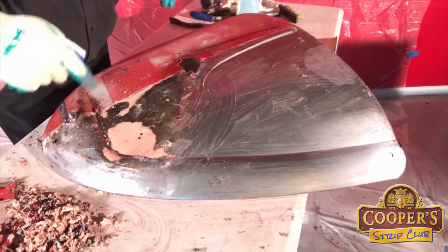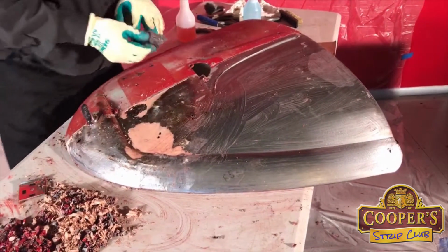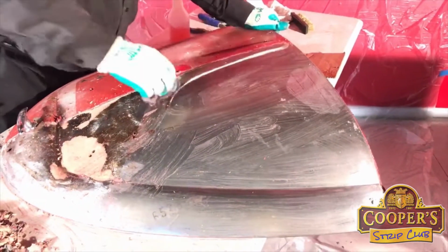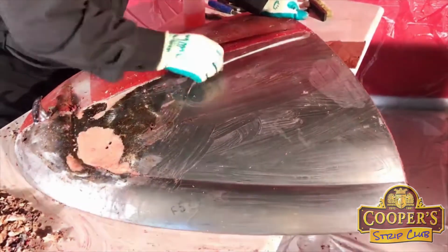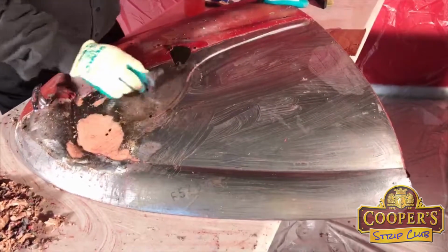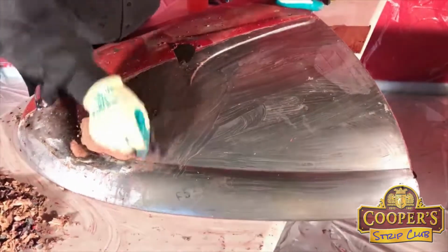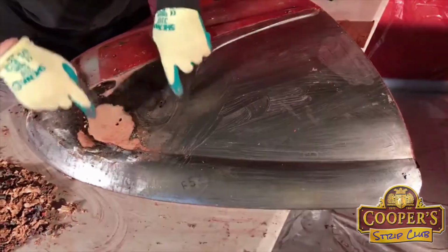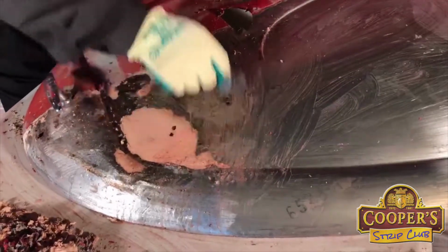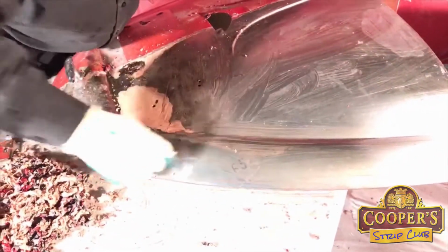Okay, so we'll forget about that bit of pink stuff for the meantime, and we'll just focus on some stuff. See how this area here, I mean, that's where a number plate's gone, so there's moisture that's been trapped against the paint for many years, so that's obviously where rust can get in and do its thing.